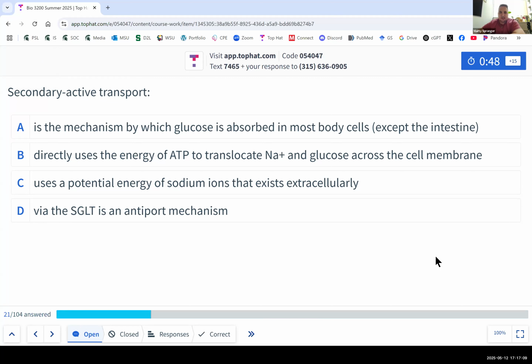Another great example of an exam question. Nice catch, by the way, on the last question about integral membrane protein. So that's a tough question because everything that I'm asking is not just on one slide, right? So I'm talking about how much energy is used. You have to know the 1/3 thing. And then I go way back to 10 slides earlier where we talked about the difference between peripheral and integral membrane protein.